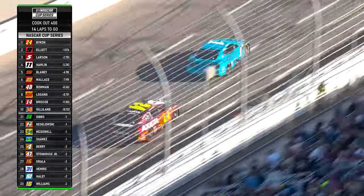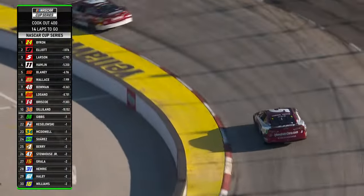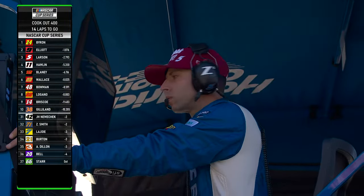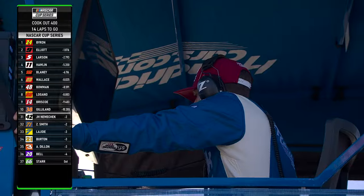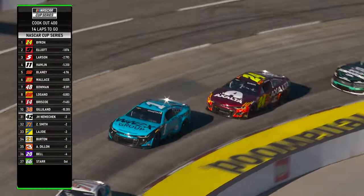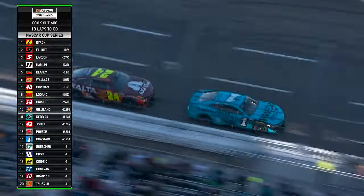Clint, you say it every week. What that 24 wants to see is that white flag, because we know the next flag will end the race. Well, if it doesn't, I think it's going to be two tires that win the race. If that caution comes out, we've learned that with Logano, you're going to need two tires and a quick stop at that. If we go to overtime, it'll be somebody's bumper that wins the race. That too.